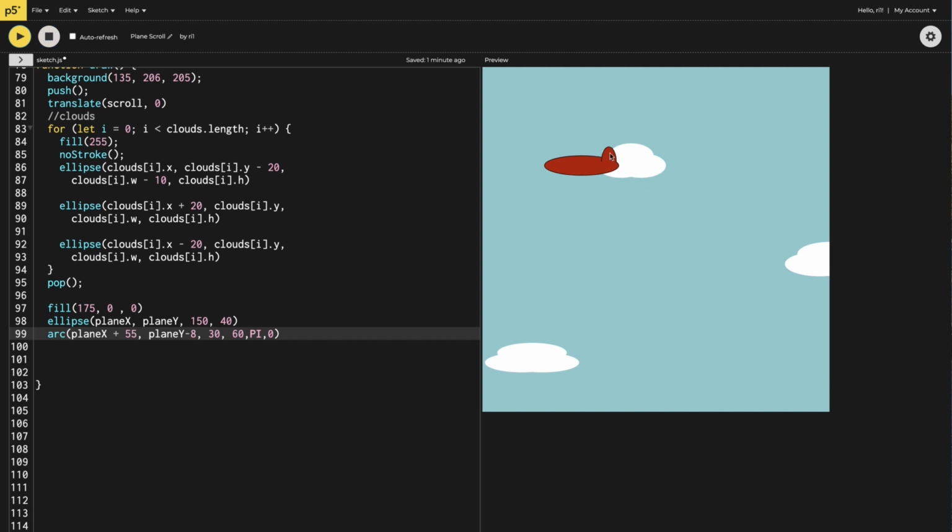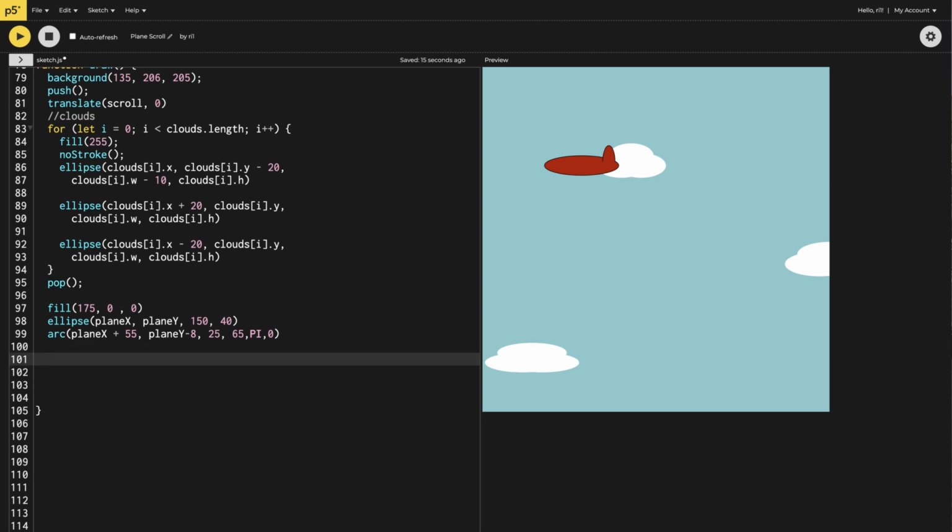Now you can see this arc is quite good, but let's change it a bit, it's too little, so 25, adjust it so it's high enough, and 65, so it looks much more like a tail. Yeah, that's better.